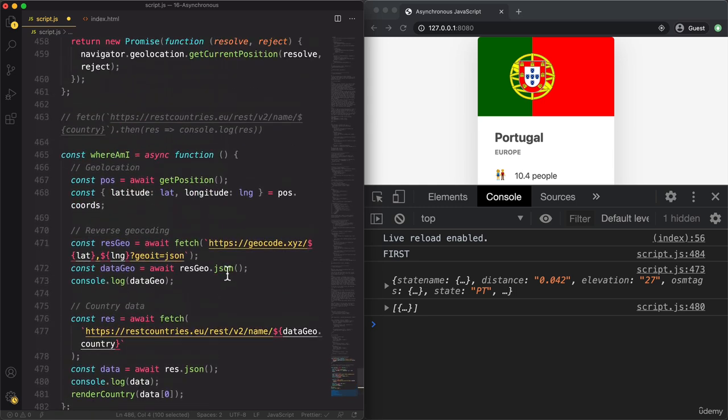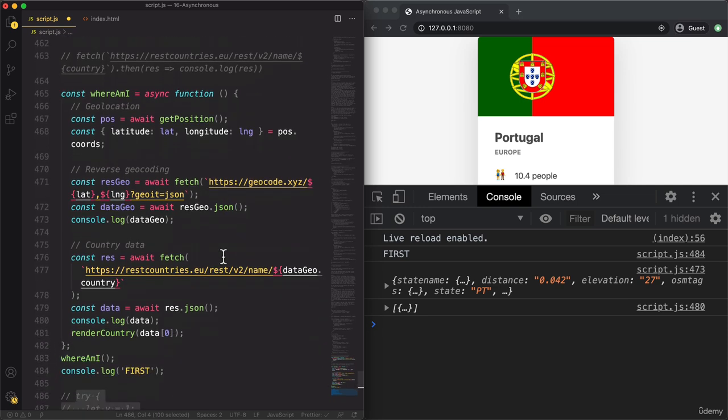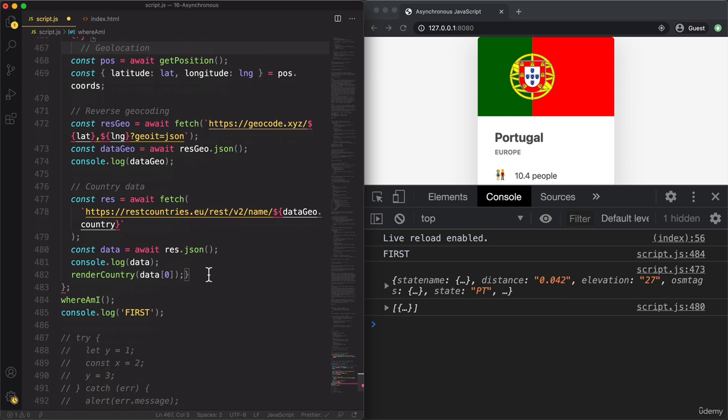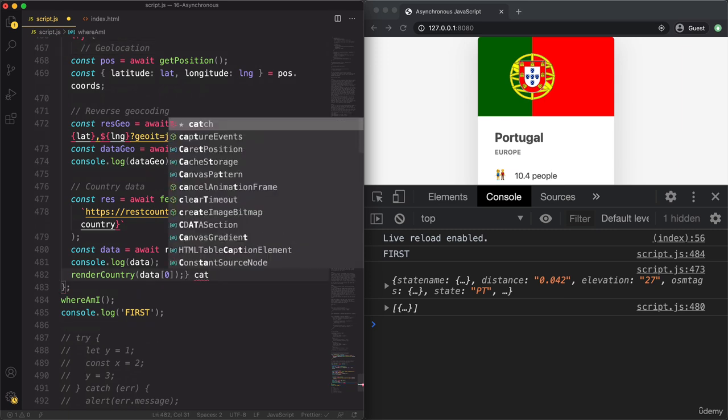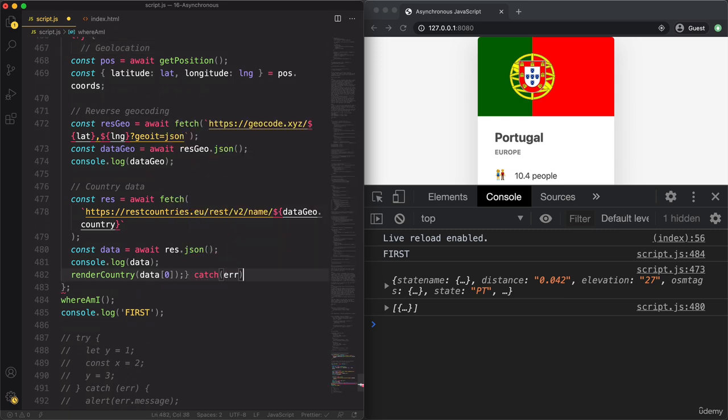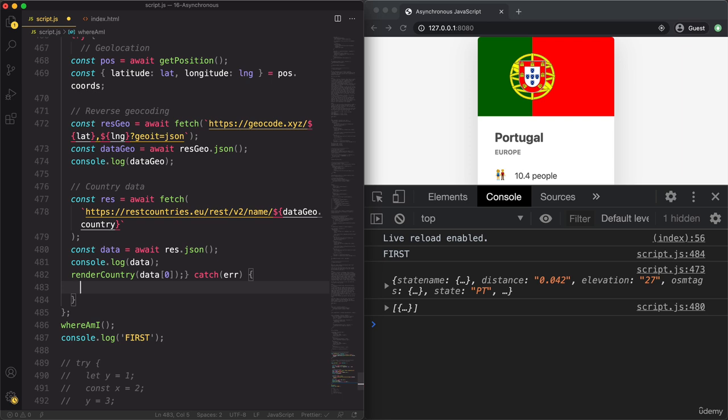Okay, so just like in the small example that we saw, let's wrap the entire code of this function into a try block. All right, so curly braces and then try, like this. And then down here, after that, the catch block, which remember has access to whatever error occurs in the try block. And so here in this catch block, we can now handle any errors just like we did before in the catch method.